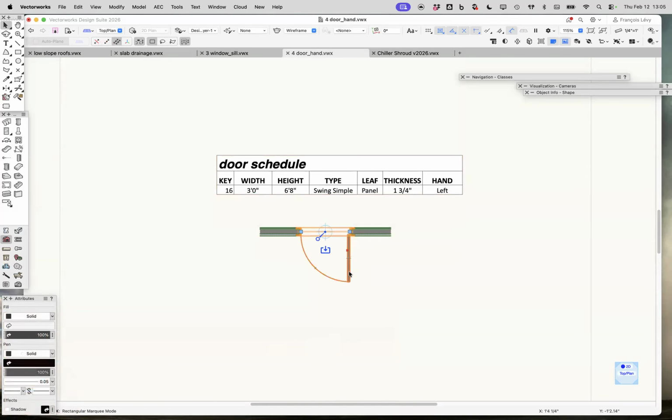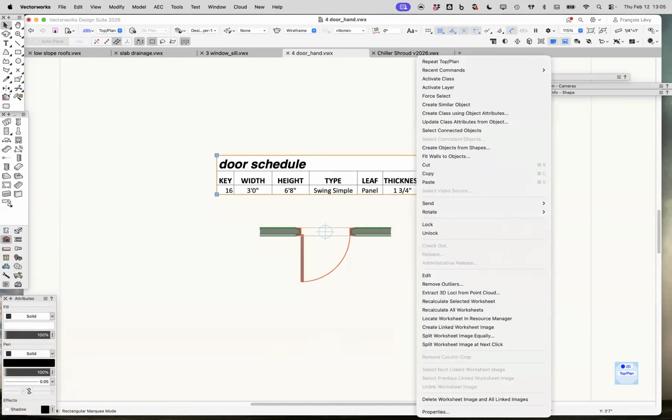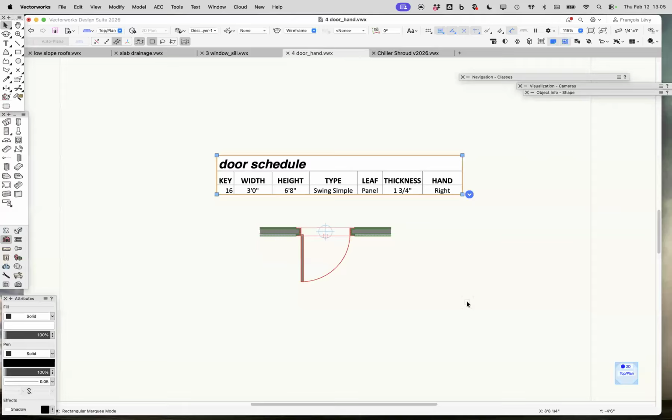So that, for example, if I click on this door and I swing it that way, and then right click and recalculate selected worksheet, then it will show the handing as right. So there's all sorts of things that you can basically any parameter that's in a door or a window, you can go ahead and add that to your schedule if you so desire.